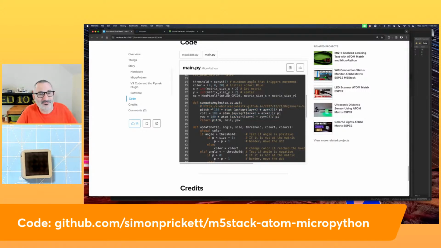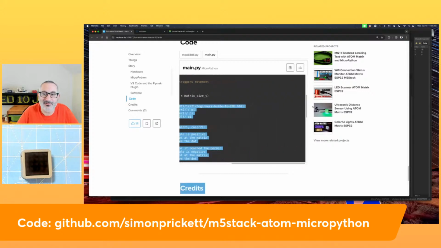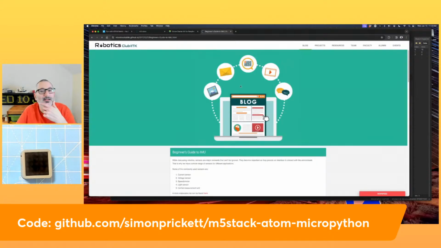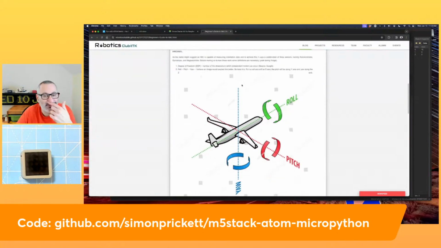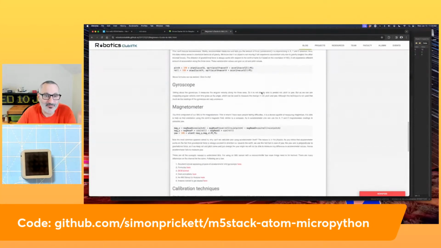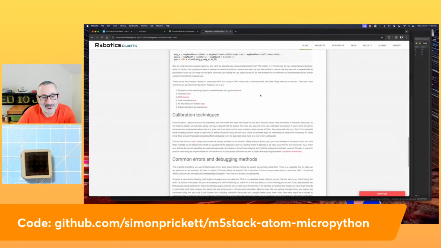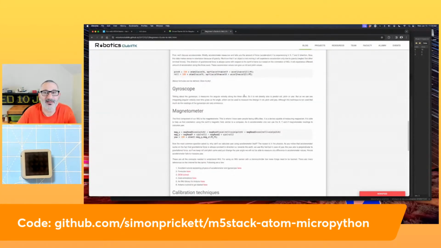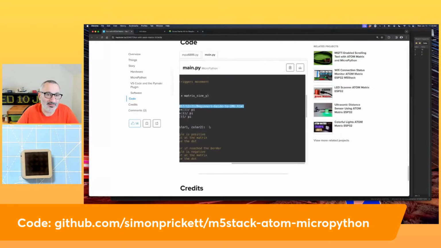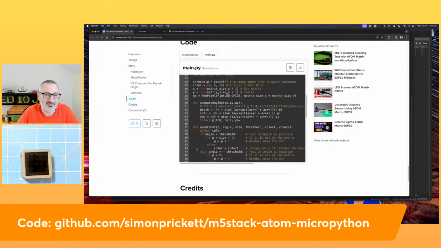I am not the best mathematician, but luckily they also provide a nice blog post entry with, again, the same sort of plane metaphor and some explanation about how the maths works for how you get an angle out of that. I'm not going to worry about that. We're just going to basically trust in it, standing on the shoulders of others who've done the maths.